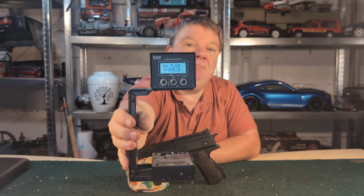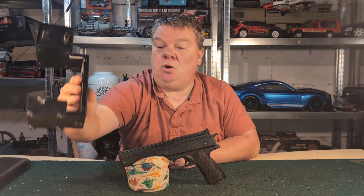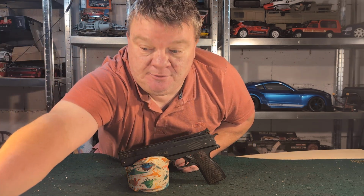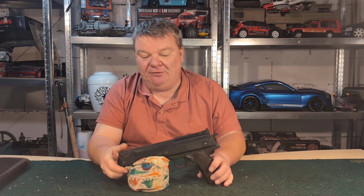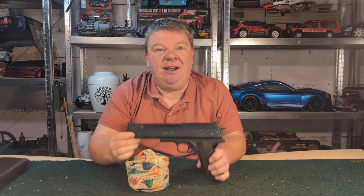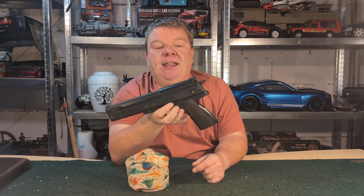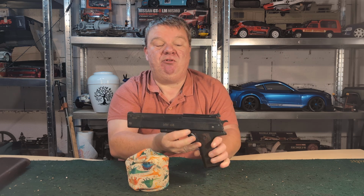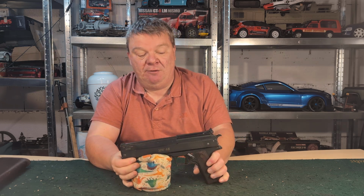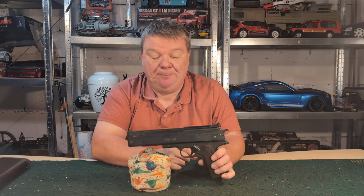This one is running at 3.9 foot-pounds. Now that was 4 foot-pounds when I first did this, like I say, 10 odd years ago, and I've used it quite a lot since. So the power hasn't changed much in the intervening time, but that is all on the standard factory spring, and we're having our own premium springs made for these now.